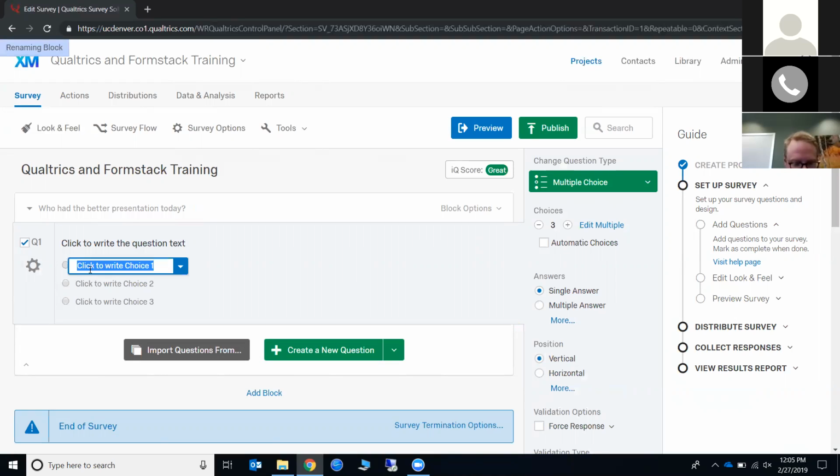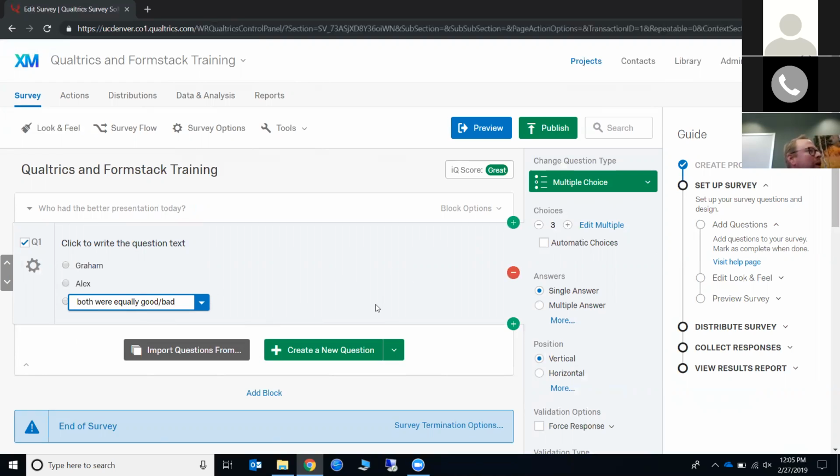Option one will be Graham, two will be Alex, and... okay. So that's very quickly a very basic three choice, multiple choice question.